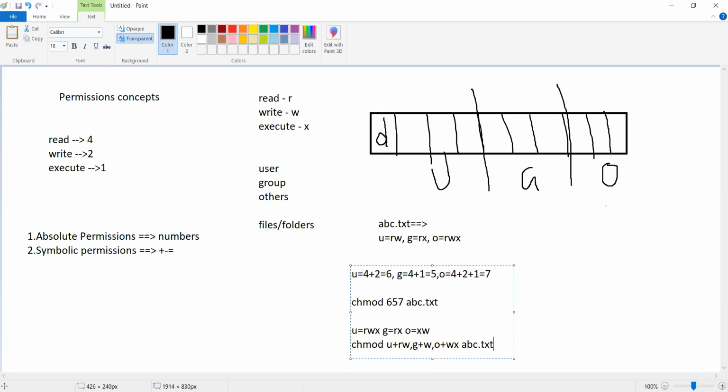Any questions from anyone else? Any questions you have? So can you explain symbolic and absolute once more? Where did you miss, Darwin? I explained it twice, thrice. I was mentioning it three times. Where did you miss? The symbol we are using is symbolic. The number we are using is absolute. This is the difference we are saying. Okay, fine.